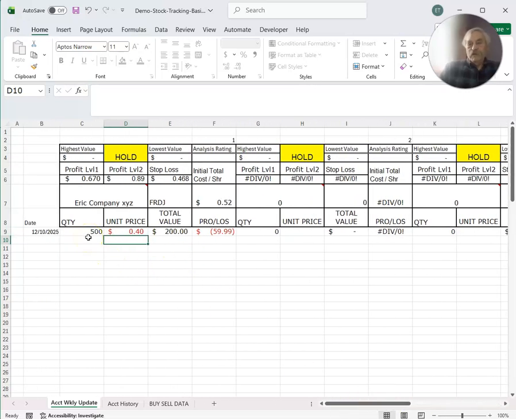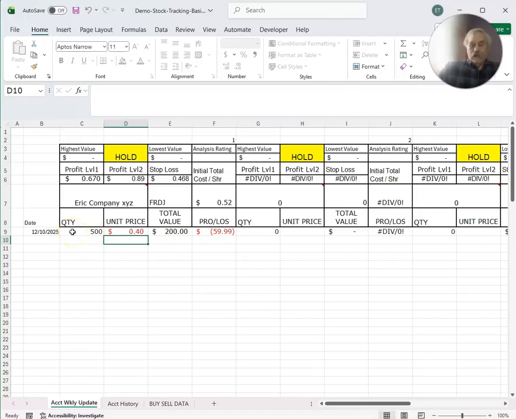There was a problem. It took me a long time to figure out how changes could be done because Excel likes to recalculate every cell every time there's a change. And I didn't like that because I couldn't look back and say, gee, I used to have 500 shares, but today I have 1,500. When did I change? That wouldn't work. So that's why we have the account history. This will show you things right away.